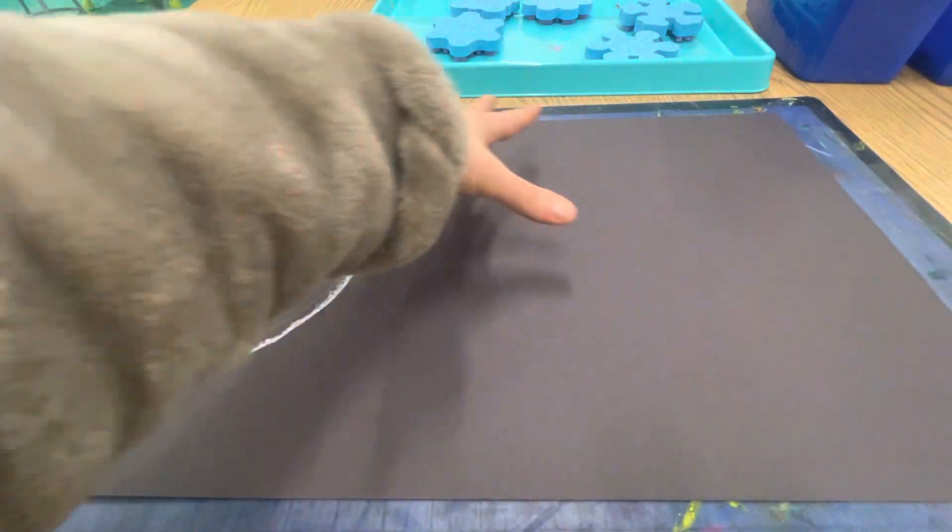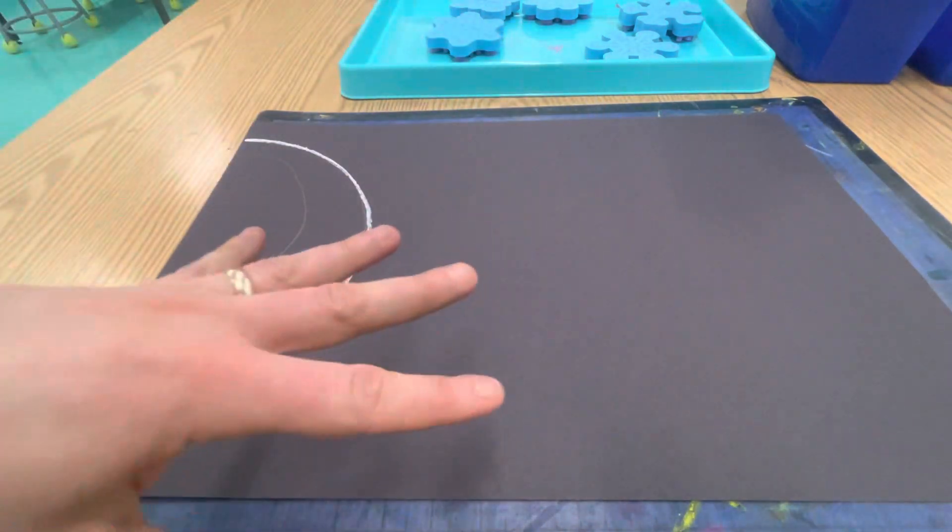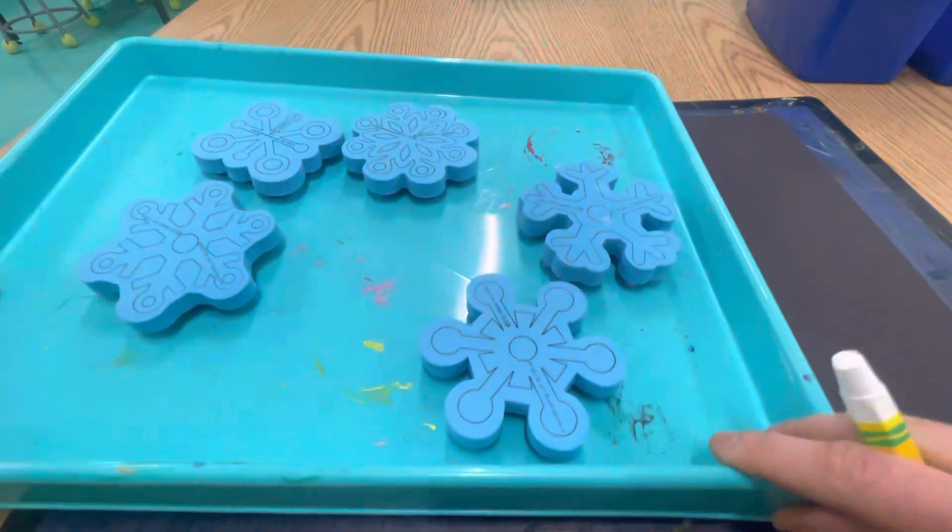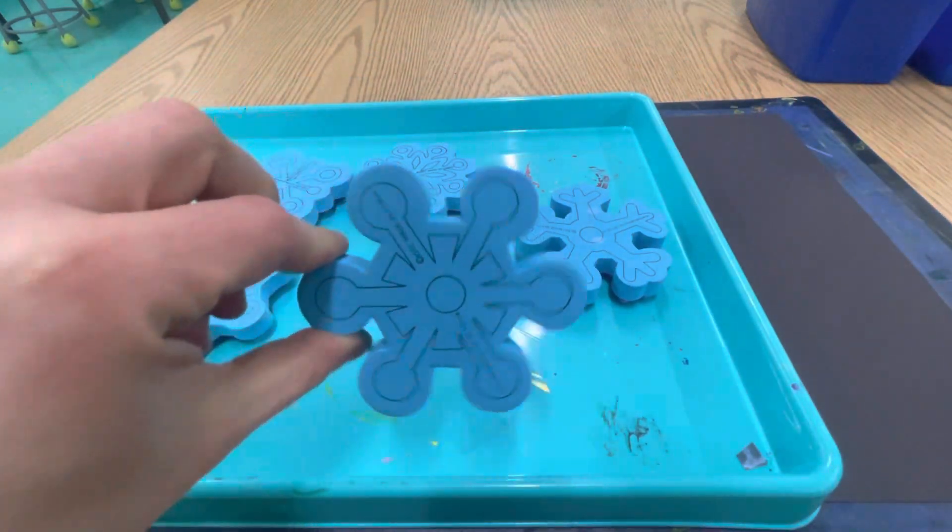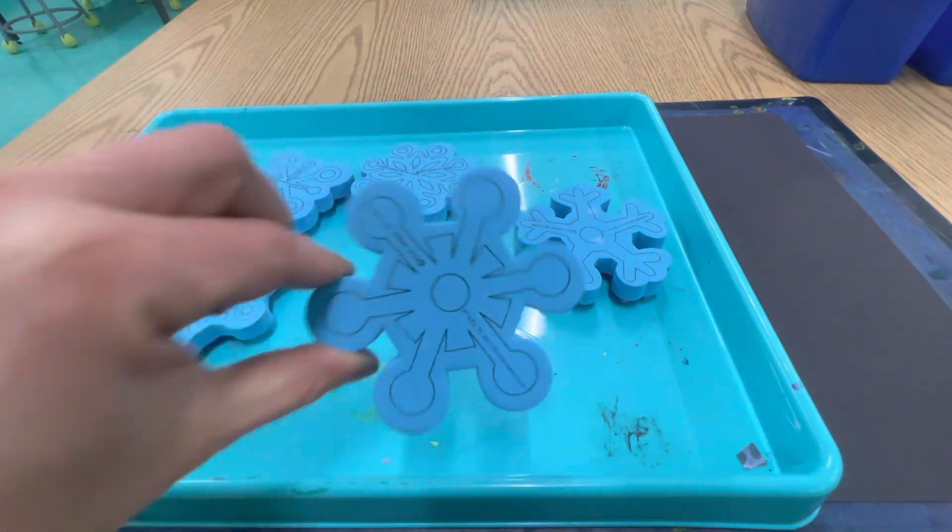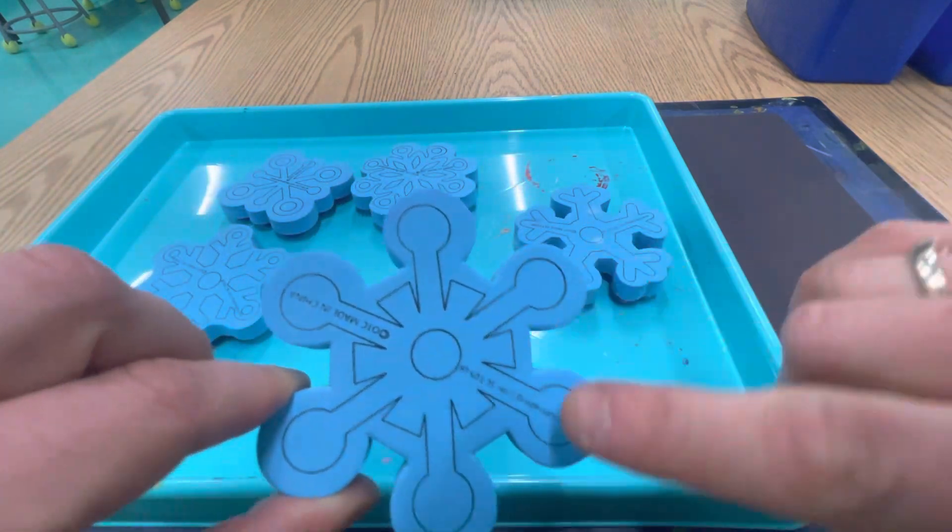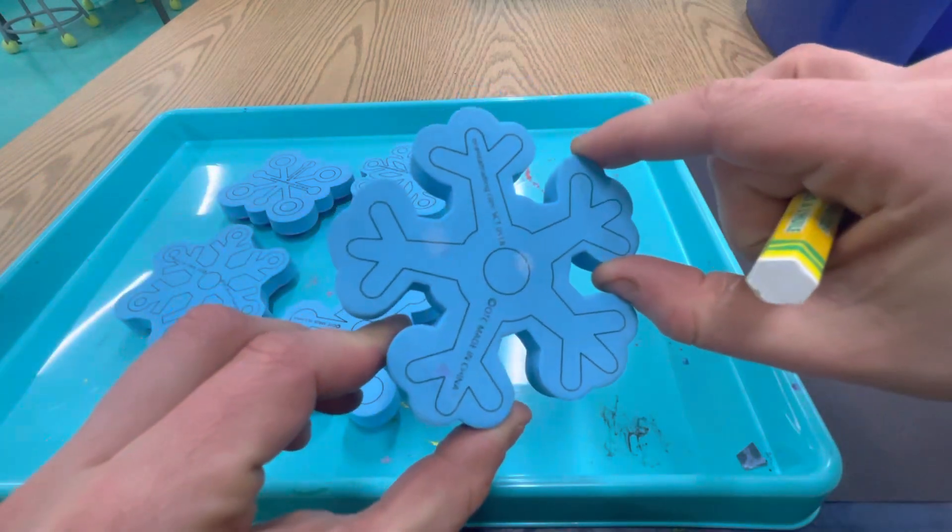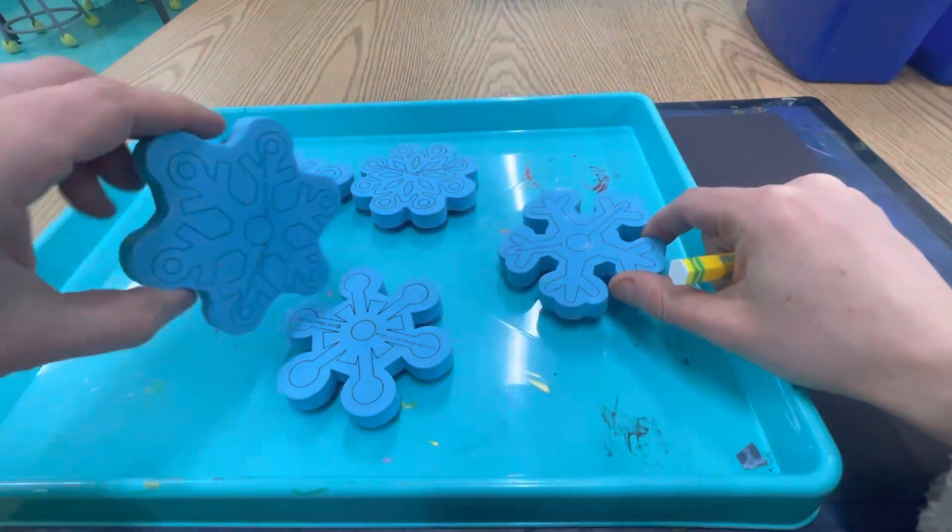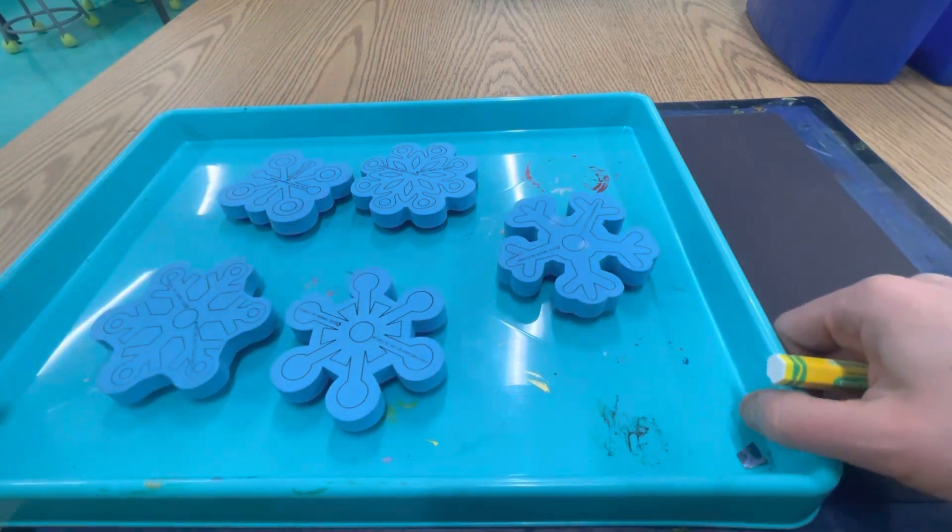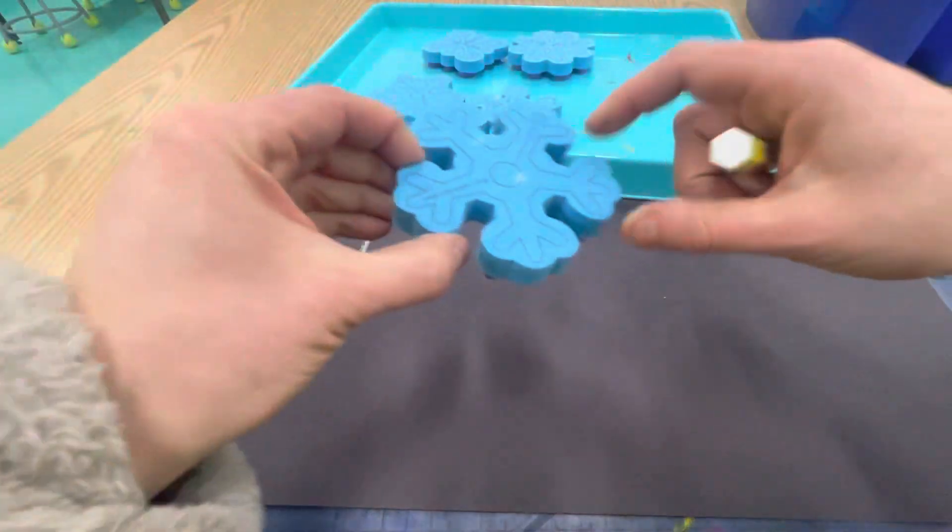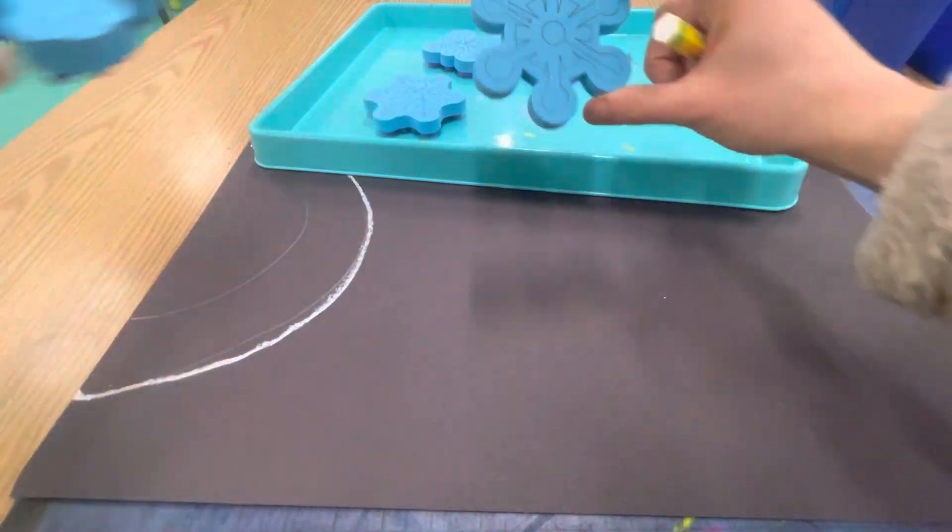Now I get to draw snowflakes to fill up this space. Now, no two snowflakes are alike. And to inspire you, there are some snowflake stamps. I want you to take a look at these and think about the different lines and shapes that you can use to make your snowflakes. They don't need to look exactly like this. These are just to give you some ideas. All snowflakes have six points.